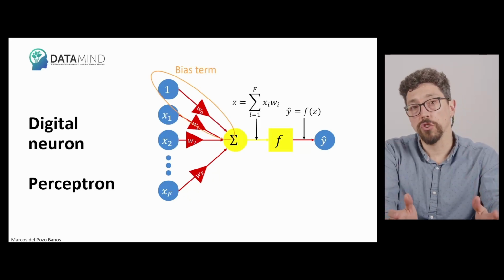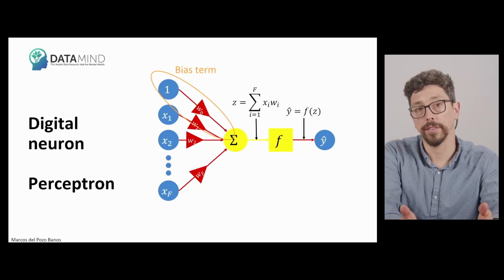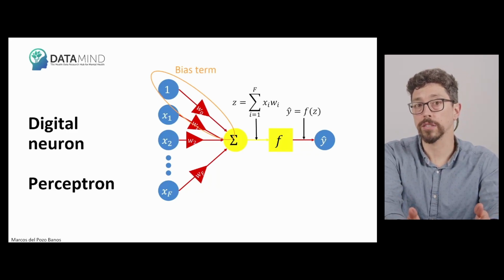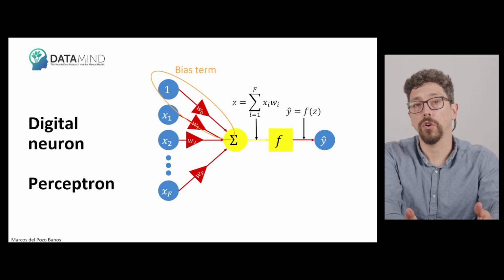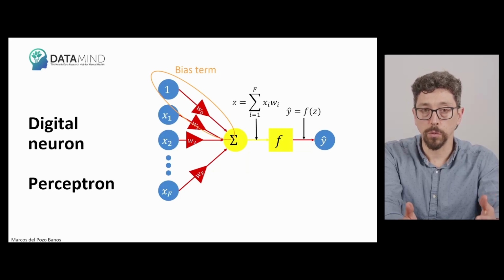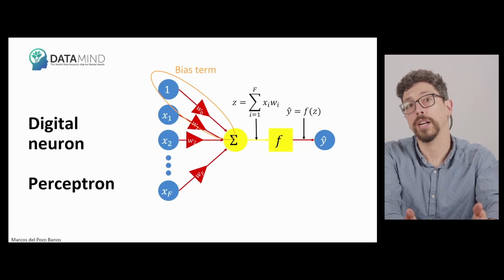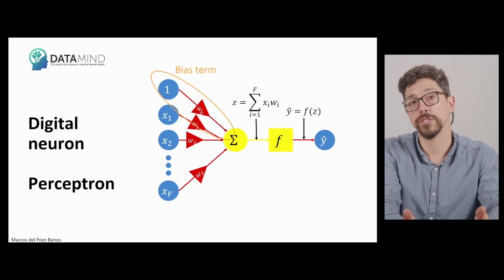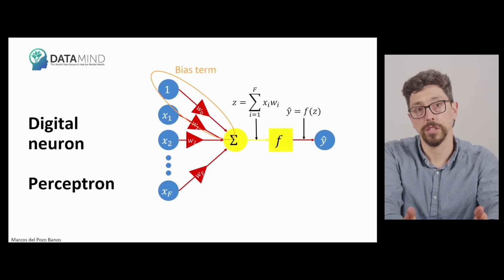Now, I would like to bring your attention to this part of the diagram where, if you look at the input, it's a constant value of 1. So in a sense, the signal that reaches the summation part is always going to be W0 there, a constant. And this is what we call the bias term. This is a trick that we have. Adding that constant input of value 1 is the trick we have to represent the bias term in a convenient way from the point of view of artificial neural networks.